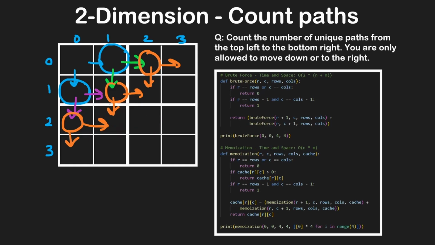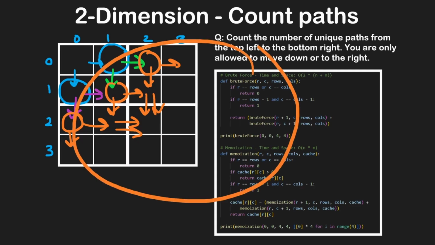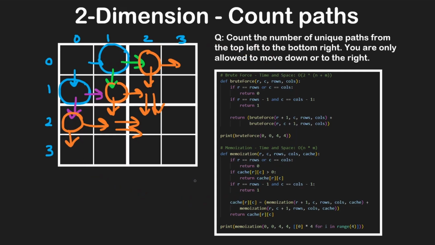And it's going to be exponential because you can see that there are two different ways that we can land in this spot. That means there's going to be two different ways we can move to the right over here. There's two different ways we can land in this spot. So there's going to be two arrows going down here, two arrows going to the right. So it's going to get more and more and more. And if we had a really big grid, it would be very, very inefficient. So caching is going to help us a lot here.